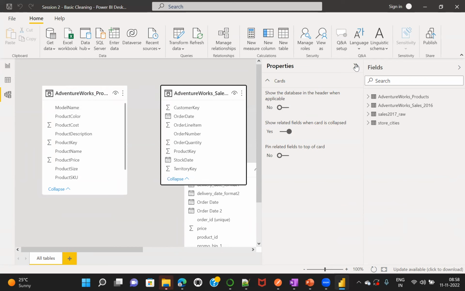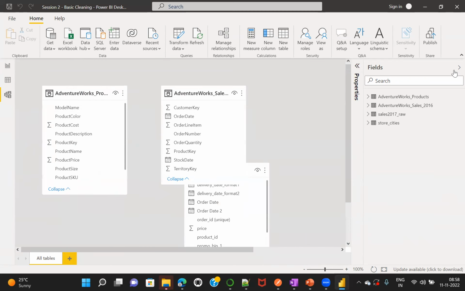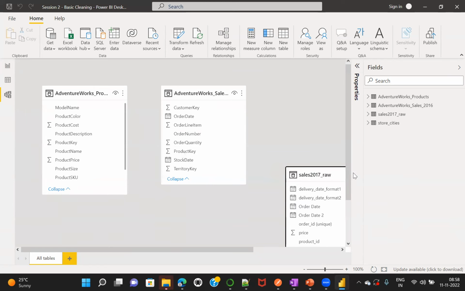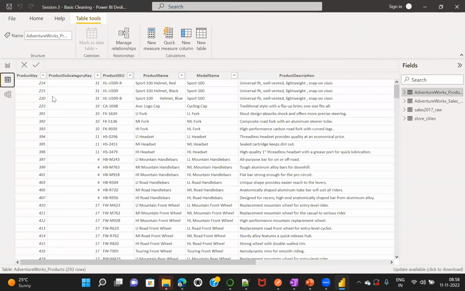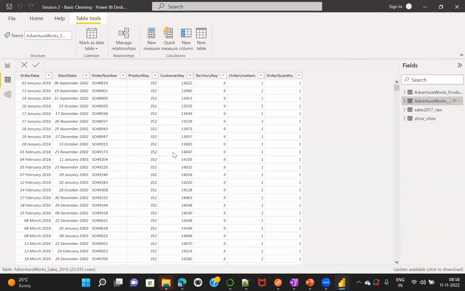Now we want to see how you can view the data. You can go to this place and check the different fields, and check what is there in your data set.